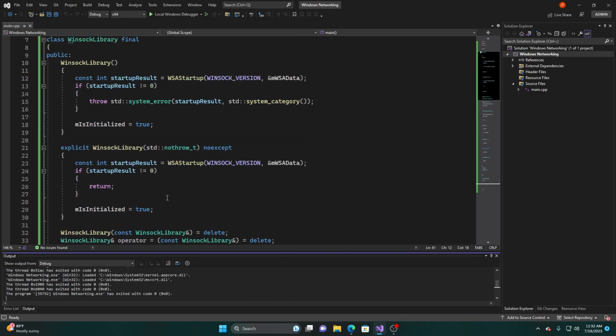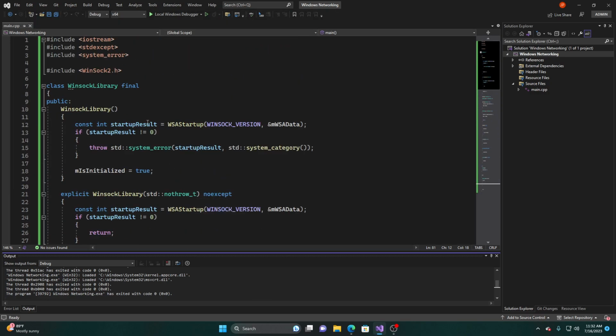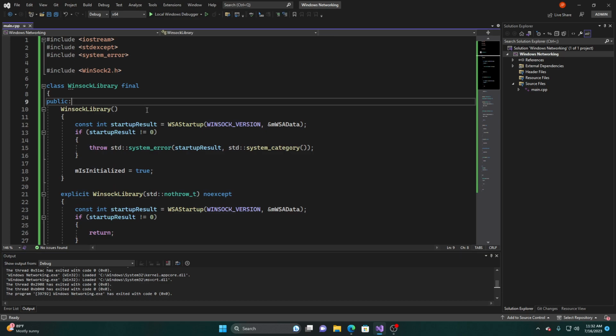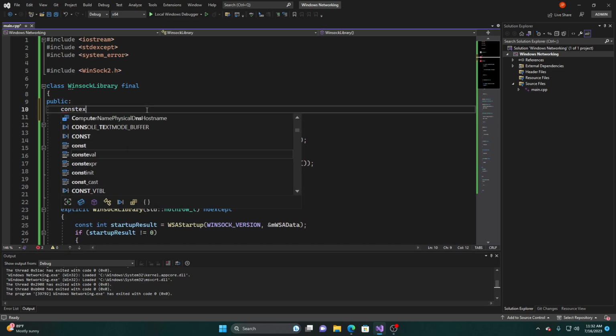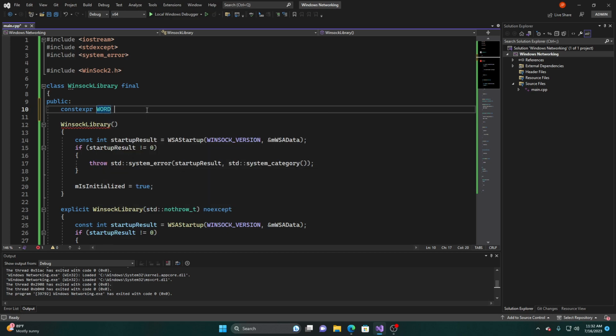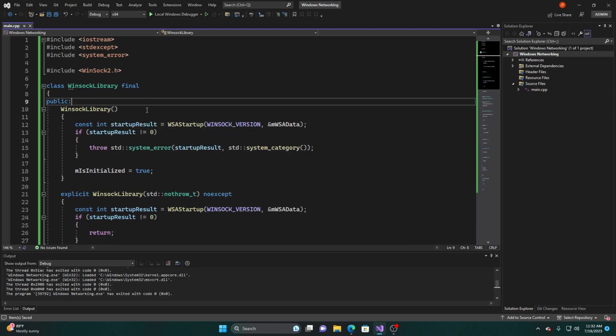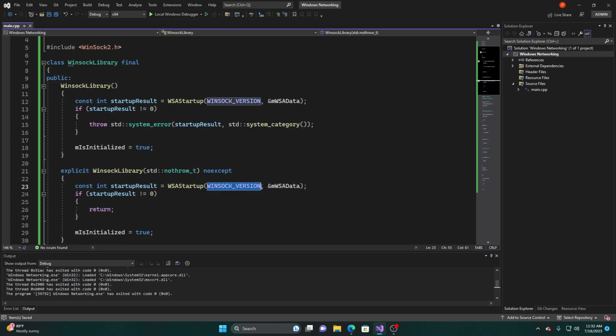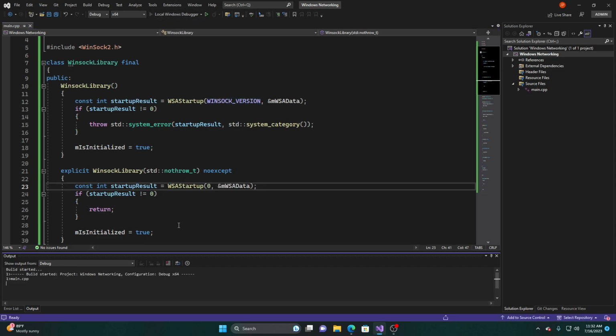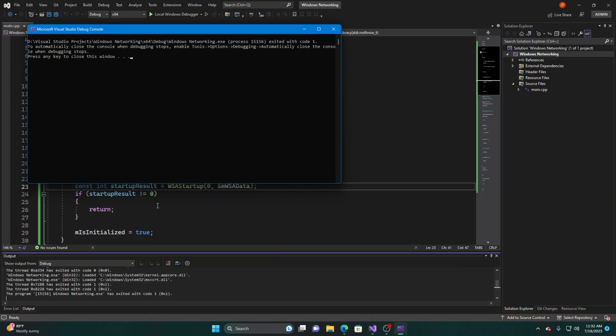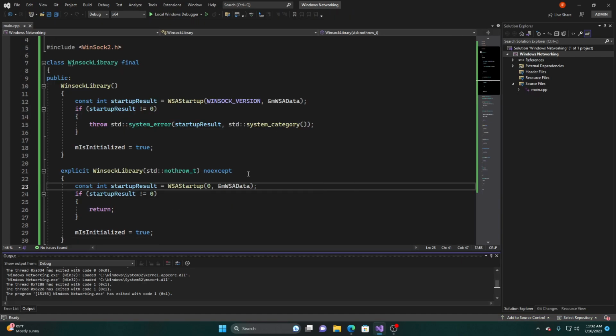And just to show you what's going to go on here, we can create a constexpr. Nah, let's not do that. Let's just do it here. I'm going to create something with 0. And now it should return 1 because an invalid state was called.